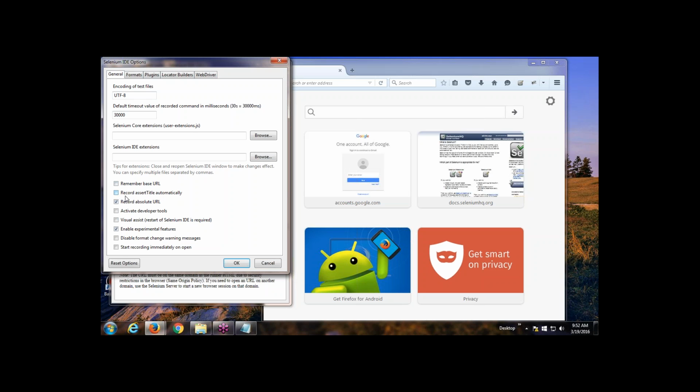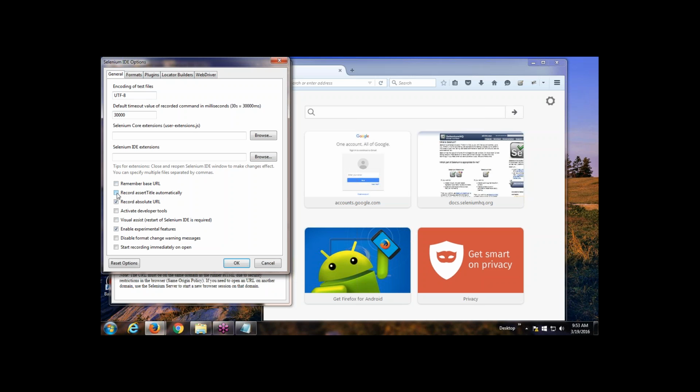This record window title automatically records the title whenever we are recording our application. Whenever we change from one page to a second page, it will automatically fetch the title of the page. The main thing is that whenever we change our page, the title is always different.